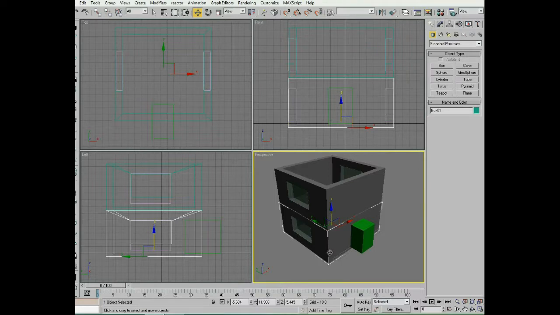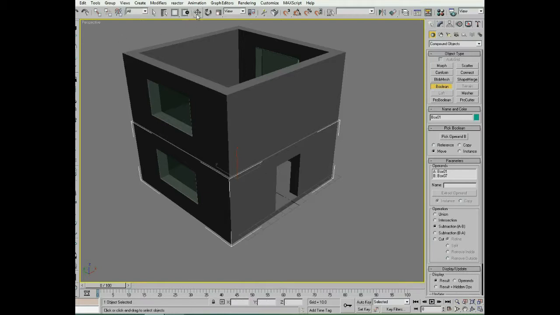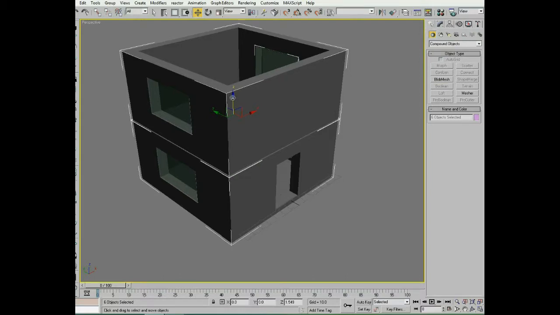Yeah, there you go. This narration had to be put in after the video was made, so if it seems like I'm taking my time, I'm continuing from compound objects; this is the setup of the door next. Here goes. There you go, just like that. Picked it up. Pick object B, and there you have it. There's a door.